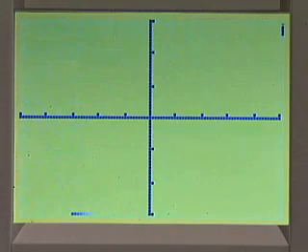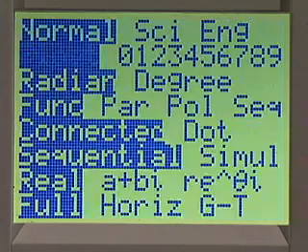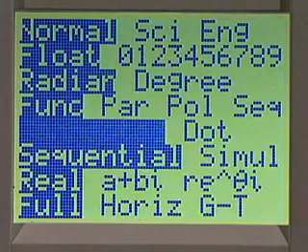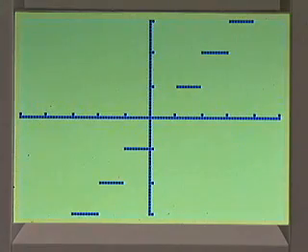We're going to graph this, and you'll note that it looks like a step function, but you'll see these little lines between the steps. Actually, we should not be getting those lines, but what's happening is that the mode our calculator is in is what's called connected mode. If we change over to dot mode instead, then when we look at the graph, we get a nice little step function without the vertical lines inserted.